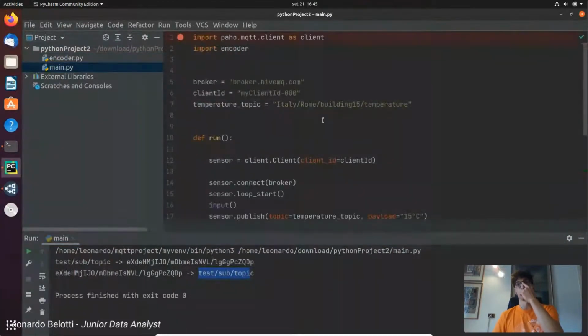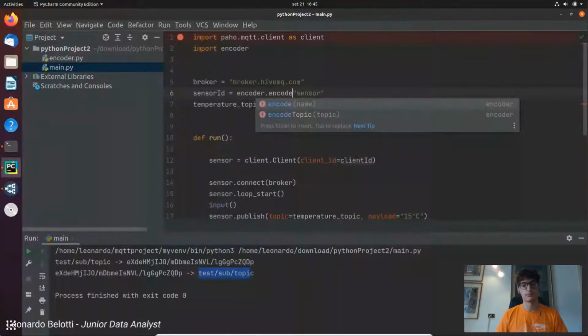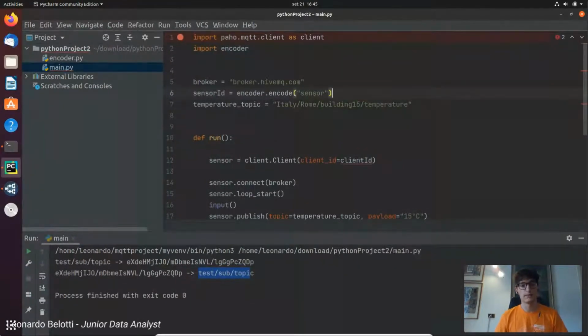Okay, now that we have our encoder that I think is useful for you to try to experiment with a public broker without the risk to get some interferences. We can try to create our application using the encoder. So the client ID will be randomly generated, and this is going to be something corresponding to sensor. So encoder.encode this.